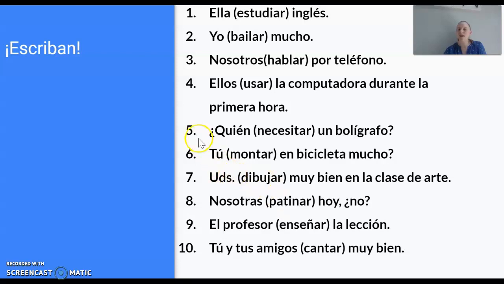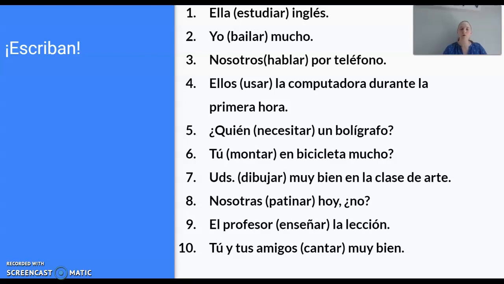Okay, for number 5, when it's quién, even if we don't necessarily know what quién means, we know that it is singular because there's no S here. We know that it's not yo because it's not I, and we know that it's not tú because it doesn't say tú here. So when you're not sure, look at singular, plural, look for yos and tús, and that will tell you which verb form to use. Process of elimination, it's on the singular side. There's no yo, there's no tú, so we have to use the he, she form. Okay, so go ahead and write those out on your paper or on your keyboard, and then hit play when you're done so that way you can check your answers.